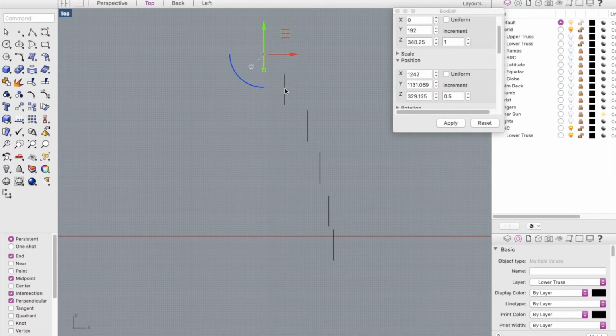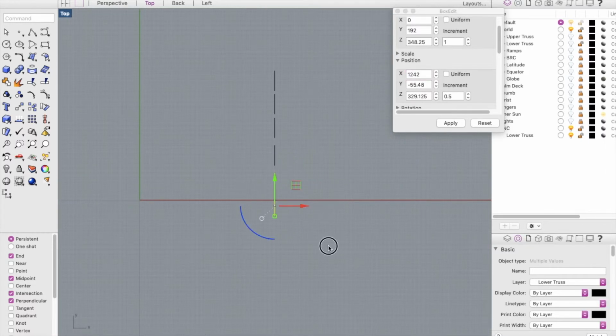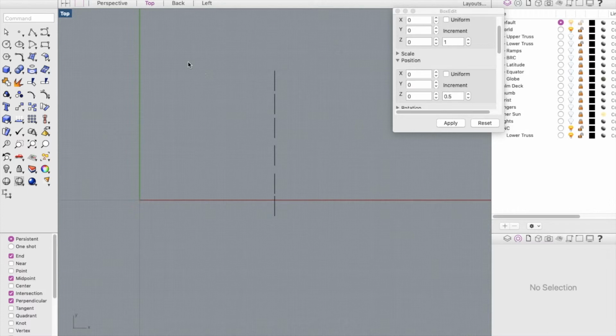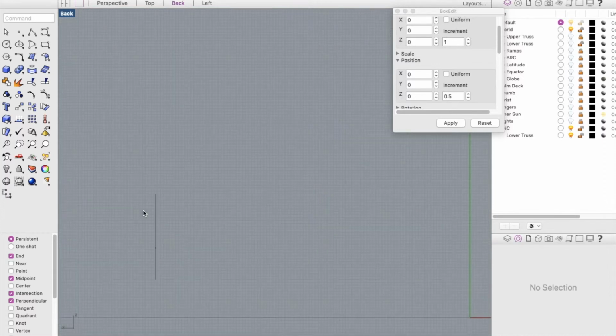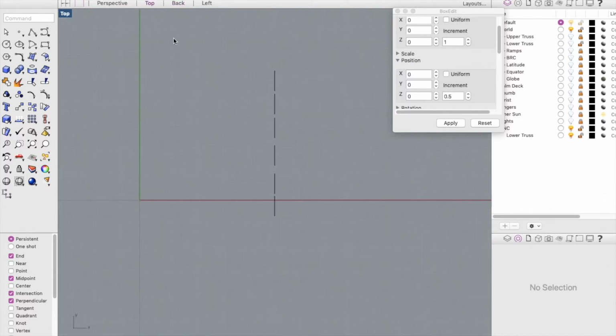And what we can do is go through and select this one, and we can make this one at 1242. Hit apply. There we go. So on and so forth. So you get the idea. As we go through here, we know that 1242 is the same exact number every time. Wonderful. So now these are all in the same plane that way, in this way. And what about the back? Well, the back, they're just in a line. So that's great.